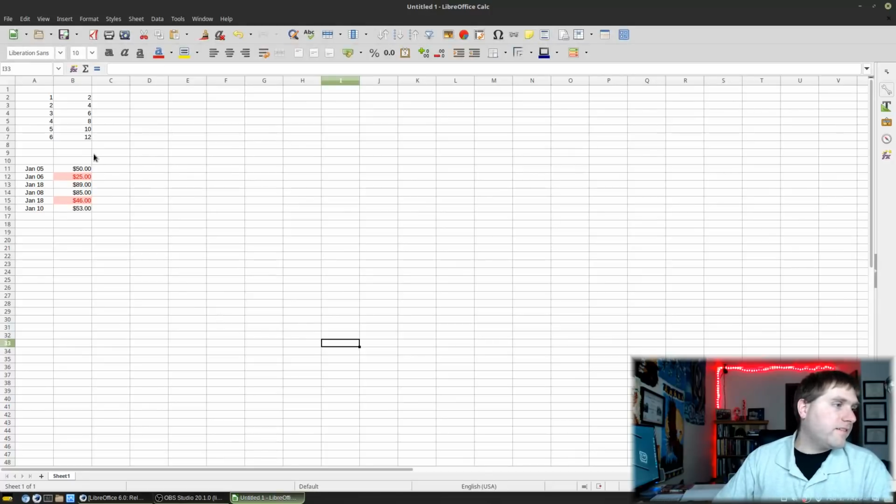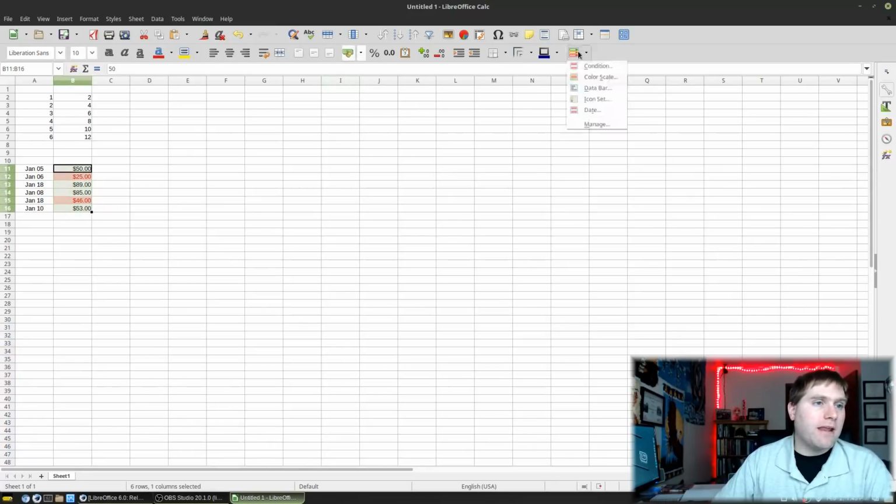Okay, so there you go. There's conditional formatting options. Like I said, I don't remember previous versions having this, but it may be there. I just don't recall. I'd have to boot up into my older versions to see.